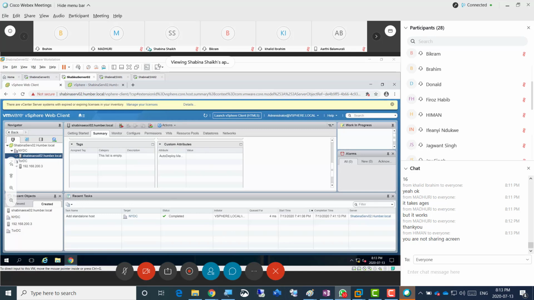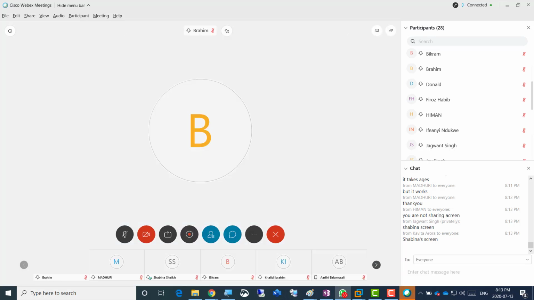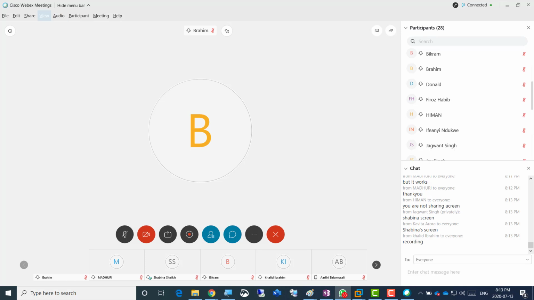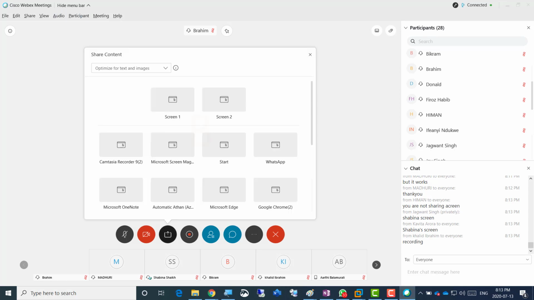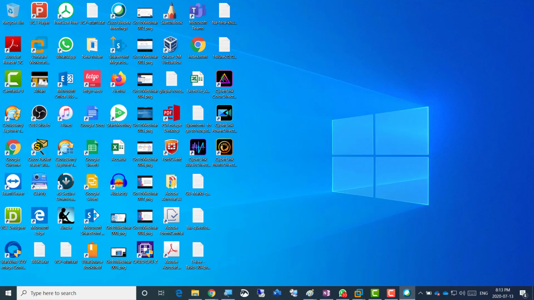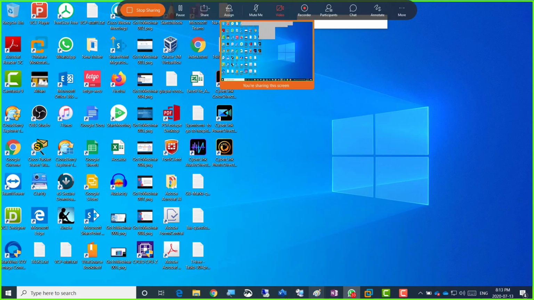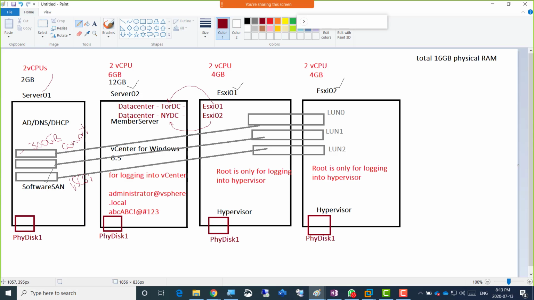Ouch. You are writing in OneDrive. So Jagwan said, and then Kavita said. Okay, sorry guys, I did not see that. I'm just going to share my screen, then connect to Shabina's screen to do the practical. Sorry about that, I didn't realize. Thank you for letting me know.